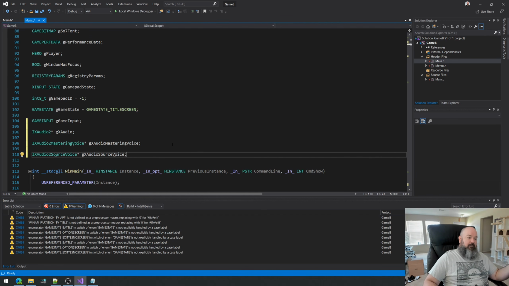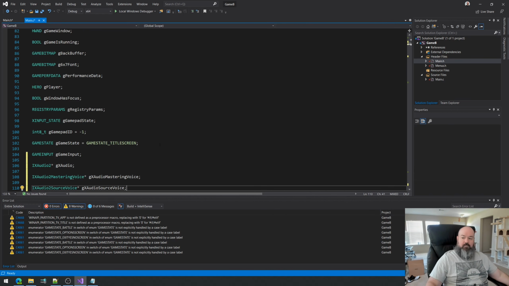So we need a source voice for the background music, which we only need one because we're only going to play one background music track at a time. And then we need a sound effects source voice. If we're going to allow more than one sound effect to play simultaneously, then we need more than one source voice for the sound effects, because we may have overlapping sound effects at the same time.